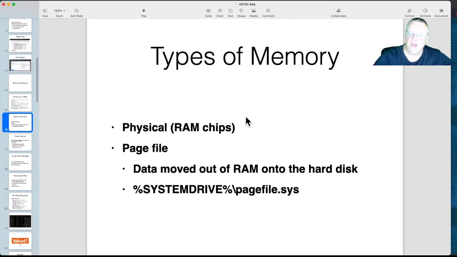There are the physical RAM chips, which is what you normally talk about when collecting memory. And then there is extra memory on the hard disk in the page file, which is pieces of memory that Microsoft Windows, in its wisdom, has decided to copy to the hard disk for no apparent reason. Long, long ago, or if you use Linux, the page file was there in case you ran out of memory. Then it would put pages on the hard disk. Microsoft Windows uses the page file all the time, even when you're not using all the memory, in some arcane way that nobody understands. But the fact is, all kinds of stuff from the real RAM ends up in the page file, and you can find stuff there.